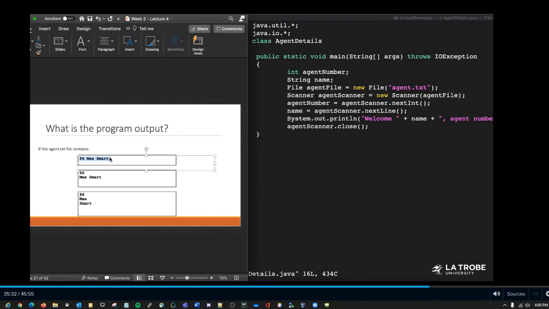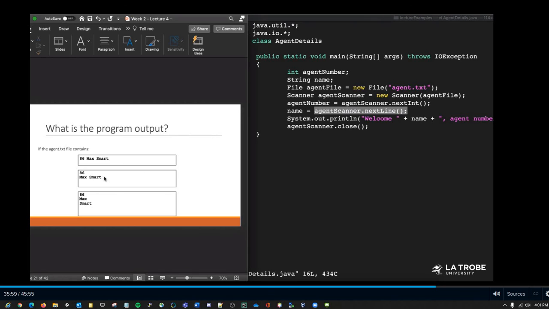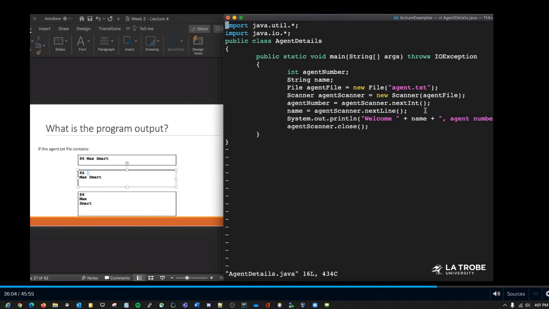This thing worked because it was all on the same line, right? So we know that it was an integer, and then the next was nextLine. So it read integer first, and then it was straight away nextLine. So it did read this whole name, and then it stopped at \n. But with this case, we read our integer first, and when we gave this agentScanner.nextLine, instead of reading this, it read the new line, which was \n. Okay, so if we just go and print this one here, we'll find out.